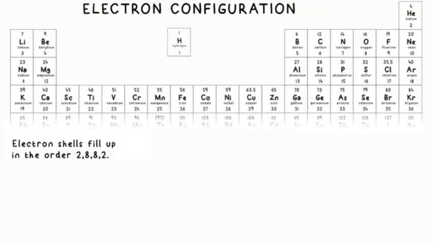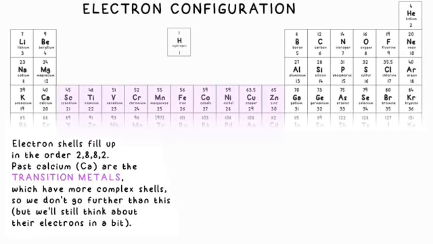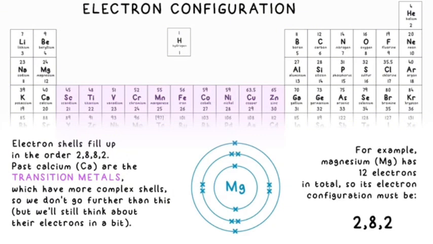Like we said, electrons exist in shells around the nucleus. The shells fill up from the inside with a maximum of 2 on the first shell, 8 on the second and third shells. Then we only go to 2 on the fourth shell. That's 20 electrons altogether, which brings us to a calcium atom. After this, we get into the transition metals, where things get a little bit crazy, so we leave that until A-level chemistry. So we only care about the electron configuration going up to 2882. Magnesium has 12 electrons, so its electron configuration, for example, will be 282.